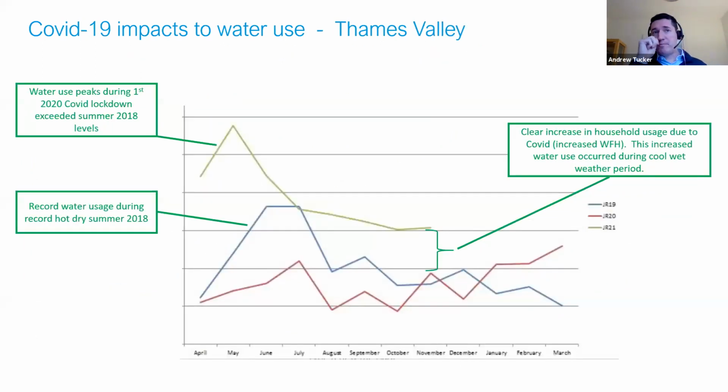Whilst we don't have the same level of meter granularity in our Thames Valley region, we're seeing the same sort of thing, but actually potentially even more extreme. When people move out of their flats in London and think, I actually don't need to be here now because I'm working remotely, I'll go and live somewhere else. That's exactly what we think we're seeing in the data. We will get more meters into this area over time, but the information we're seeing at the moment is that COVID is genuinely having a significant impact on household consumption.